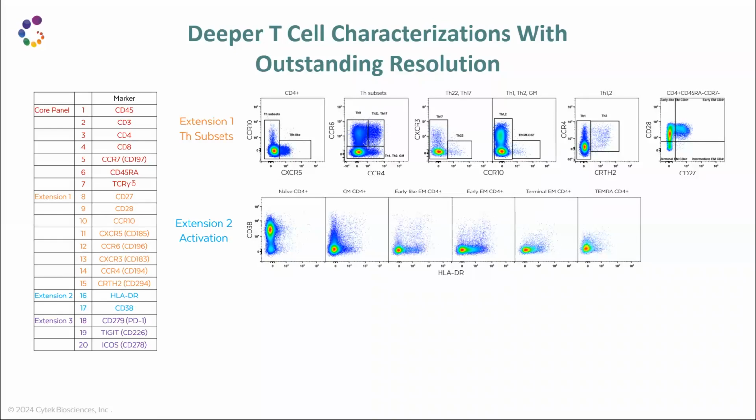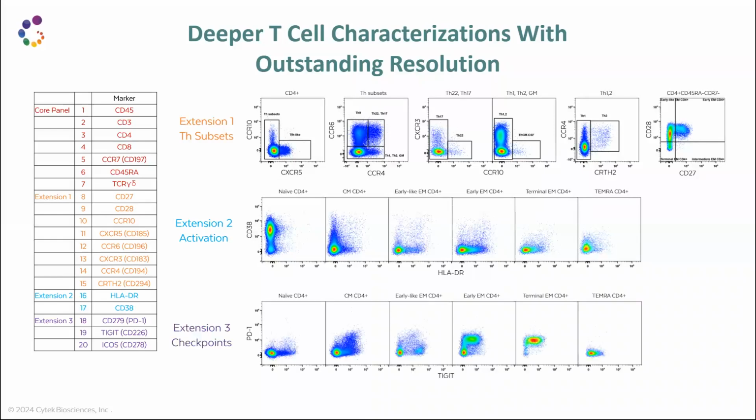In a similar pattern, what we are seeing with the last extension, which is all the checkpoints, showing you here PD-1 in the y-axis versus TIGIT. As expected, first plot is naive. In the naive cells, we don't see PD-1 and low levels of TIGIT, but you see that increase, even in co-expression, towards early effector memory, to early memory, where you can clearly separate what's single positive, what's double positive. And a beautiful, beautiful proof that the assay is working, going to the end where TEMRA CD4 positive cells will not have PD-1 or TIGIT, as expected from the biology.